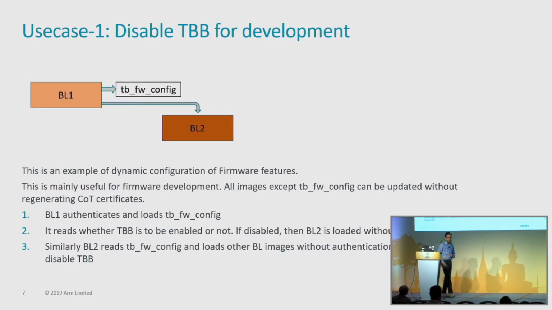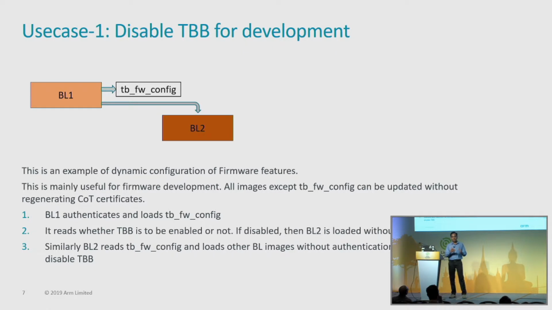Just to describe some typical use cases for this. As I mentioned previously, you can dynamically disable trusted board boot for development. What we've done is, if you build ARM TFA in the debug build, that's when you get this ability to dynamically disable. If you build it for release build, it's always enabled, so you don't get that capability.